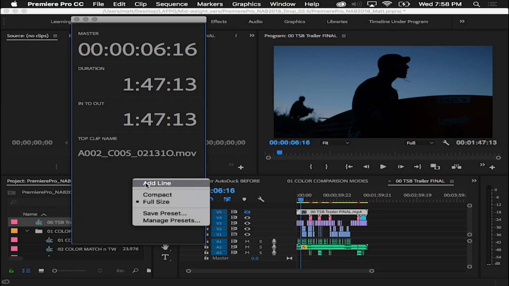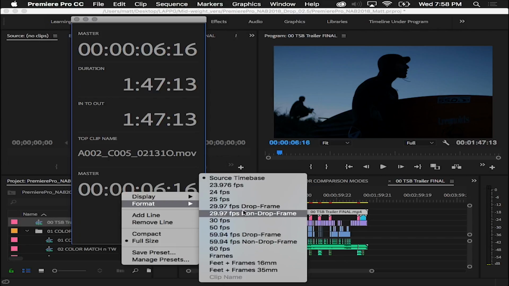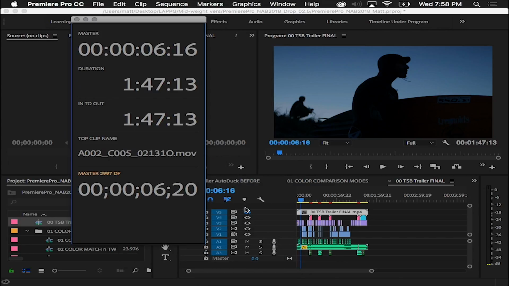Another common workflow this will help you guys with, if you're ever doing anything for broadcast, you might be cutting in a 23976 timeline, but you need to know how it times out in 2997. And before, we really didn't have a good option for you, but now just open the timecode panel, add a line, and have the line display your master timecode, but just put it in a different format. And we'll even color it yellow there to remind you, hey, that's not actually what you're actually cutting in.